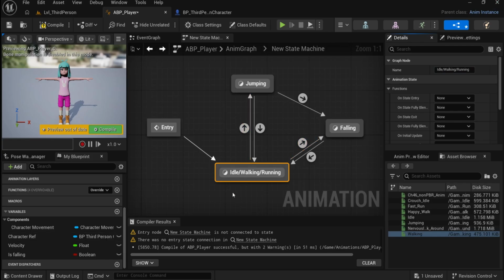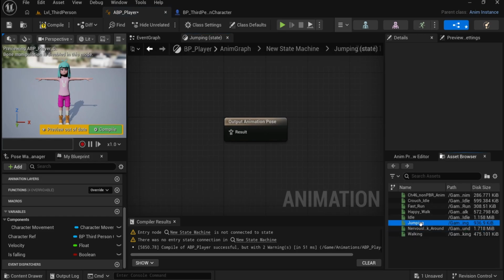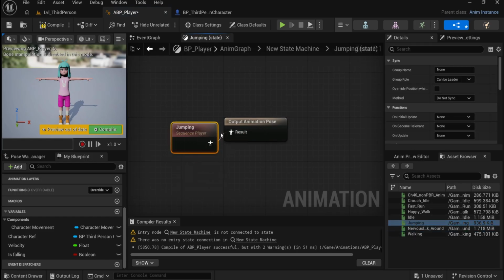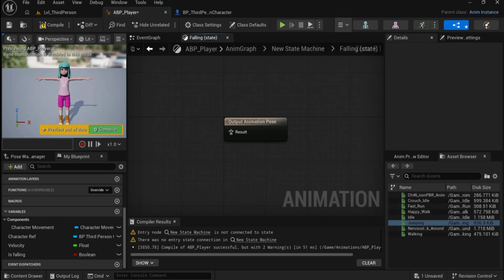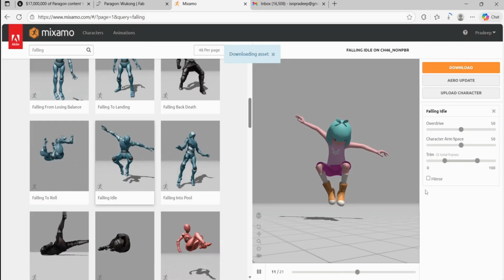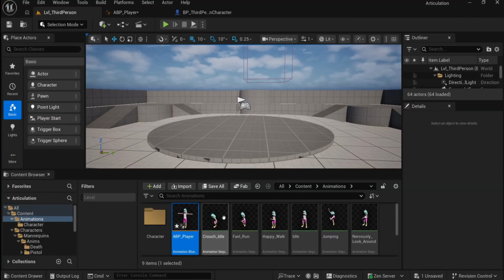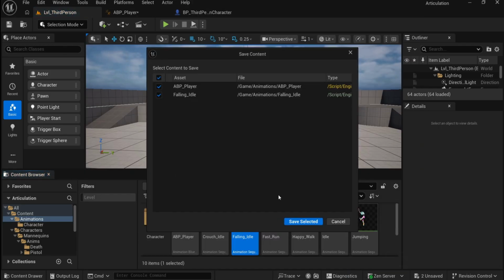Now it's time to create functionality for each state. But before going to idle, walking, running state, which is a little complex thing, we will go to jumping and falling. Let's click on the jumping, so that there is a pose, and you can drag the jumping animation and you can connect. It's very easy to create. And then when it comes to falling, okay, so I forgot importing the falling animation from Mixamo, so I'll do it quickly right now. So I'm going to connect the falling animation to that particular output animation pose.